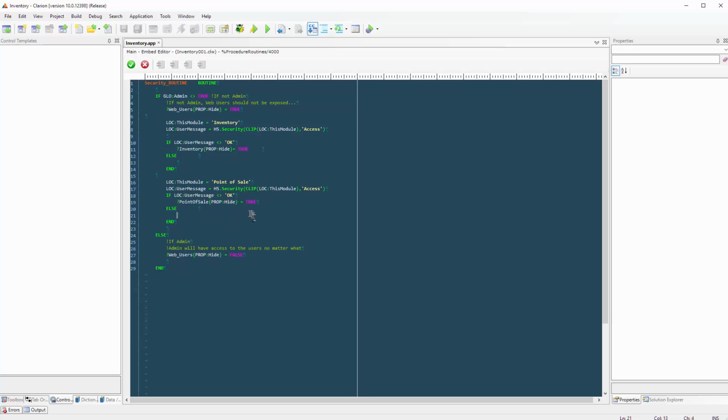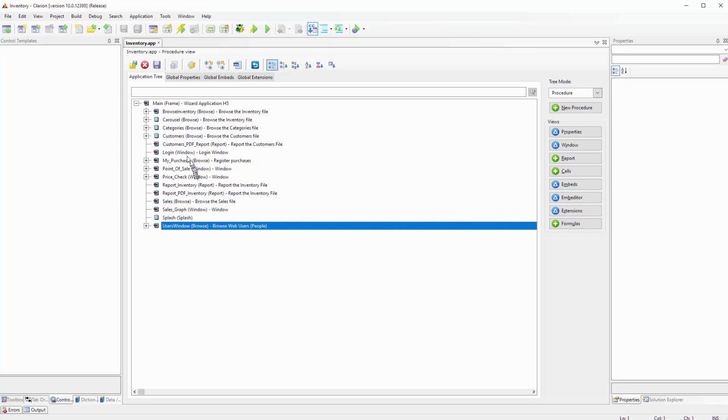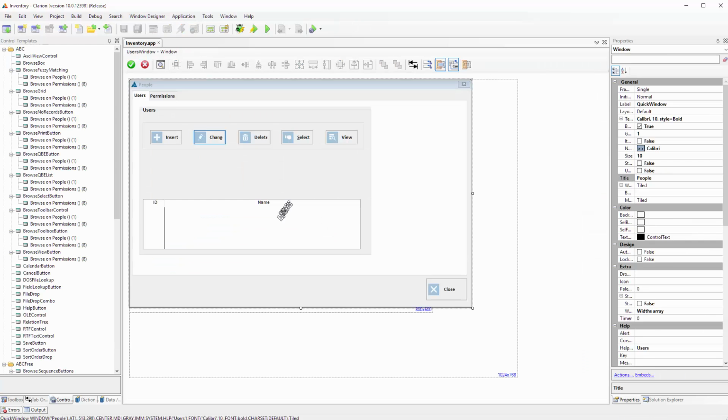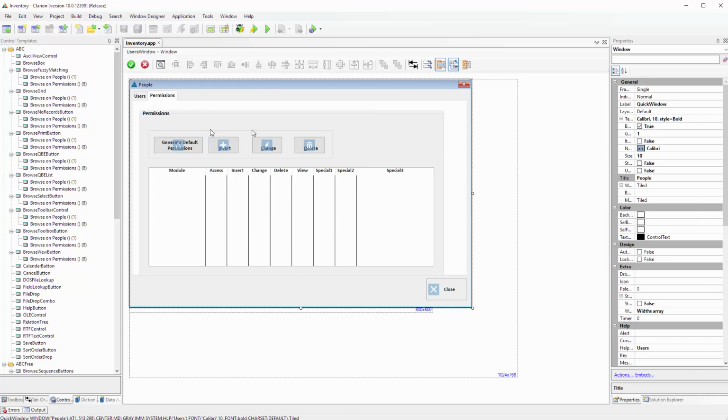If it is not okay, I will hide the button. That's the difference with H5 and the desktop, because on the desktop, well, you can hide the button, you can destroy it, you disable it, but on H5, it is better if you just hide it. It's gonna save you a lot of time. And let's take a look at the icon, because that's something very important. If we check this user's window, you will see that it is a very simple window. I didn't have to add any wallpapers or anything else, because as I told you, H5 is going to add the theme to the window.